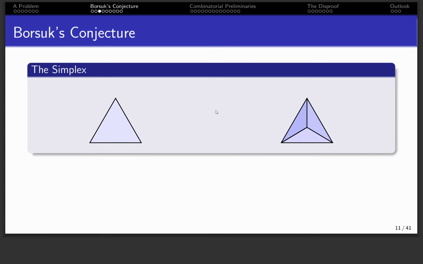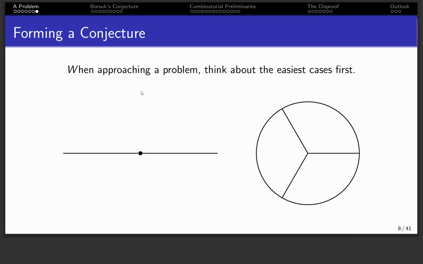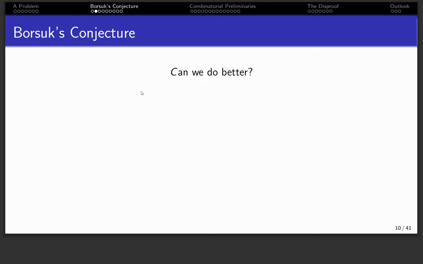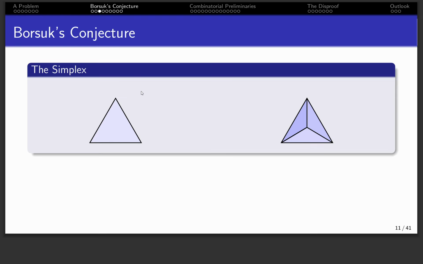So for this, the answer is no, via the simplex. Because, I mean, it could be we've only now checked dimension 1, 2, and 3 in our head, maybe. That for dimension 10, we only need 10 parts and not 11, as our conjecture would claim. But we can disprove this with the simplex. In 2 dimensions, this is just the equilateral triangle. In 3 dimensions, it's a tetrahedron, as seen here.